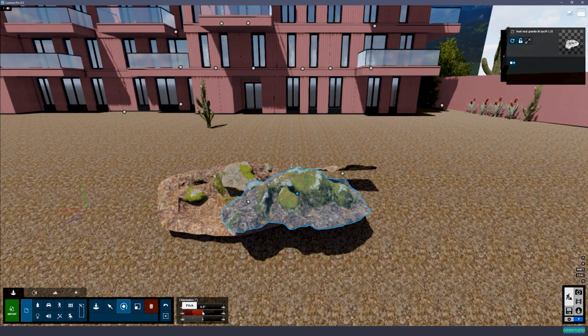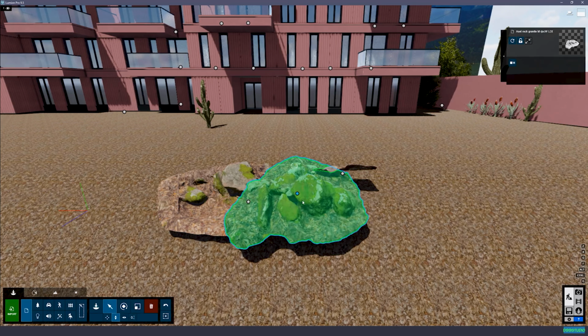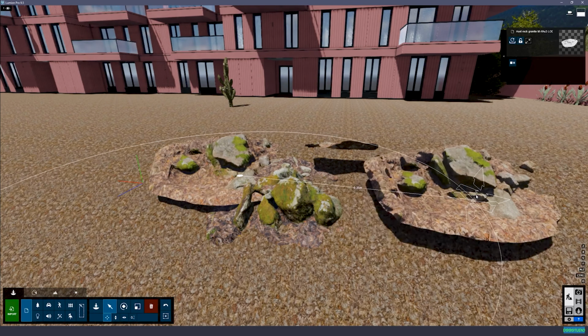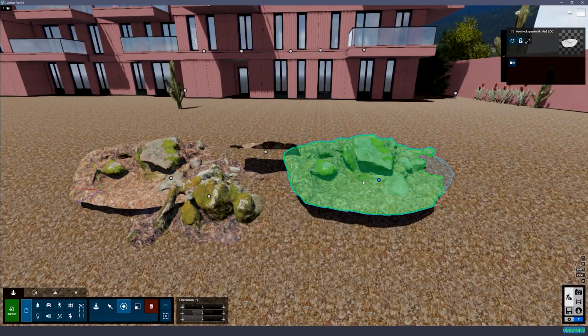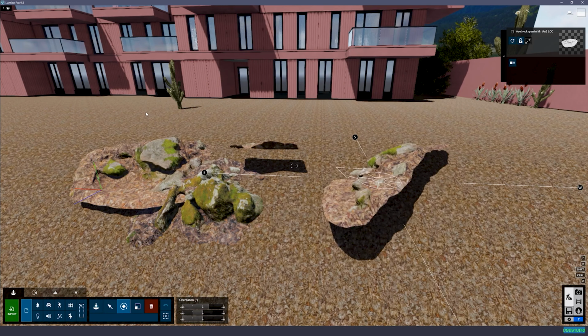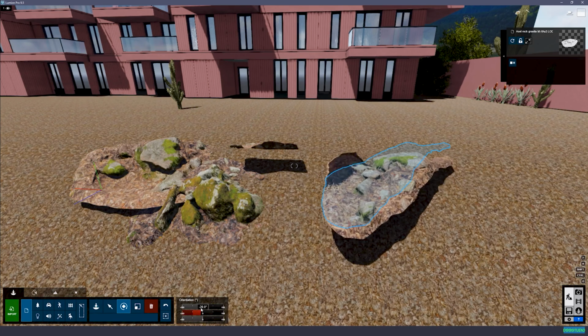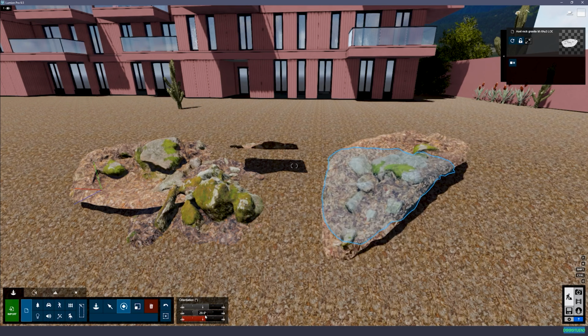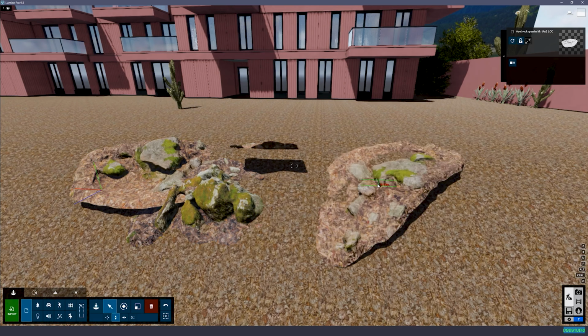In the rotation, I also change the pitch like this, and then duplicate them and just rotate them, and you have a new asset almost. Let's see, like this, and just the pitch, and the bank can be like this, and then down a little bit.